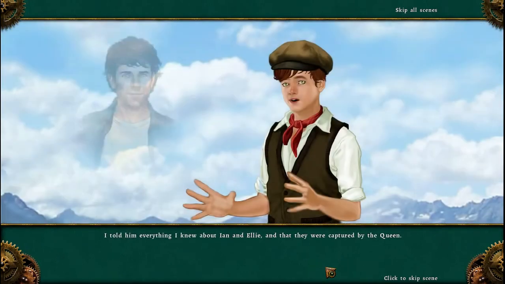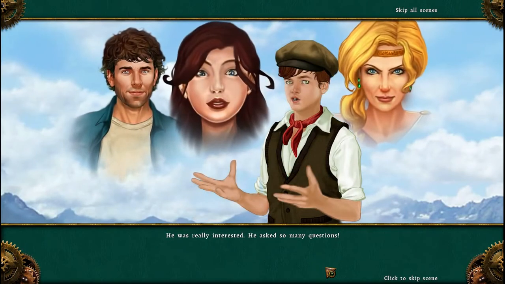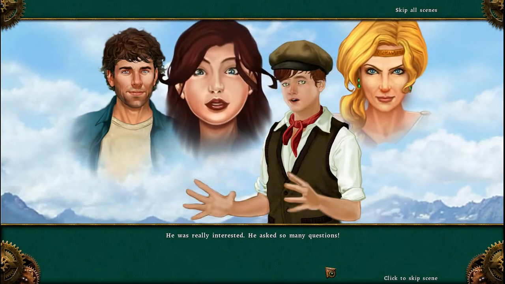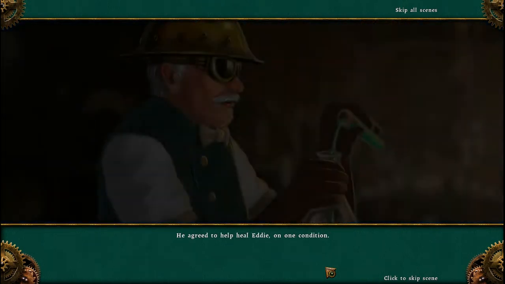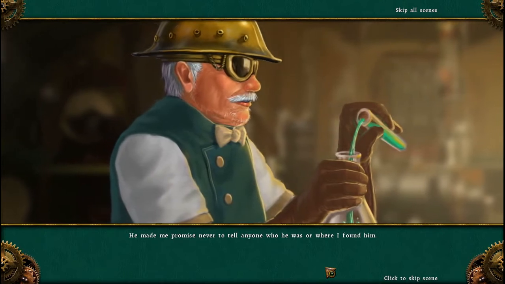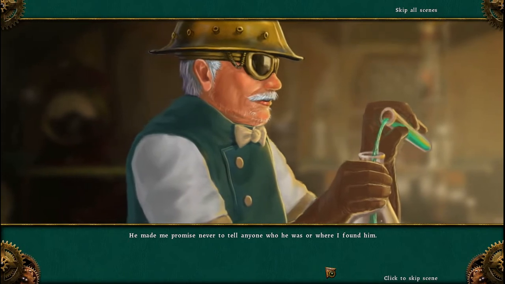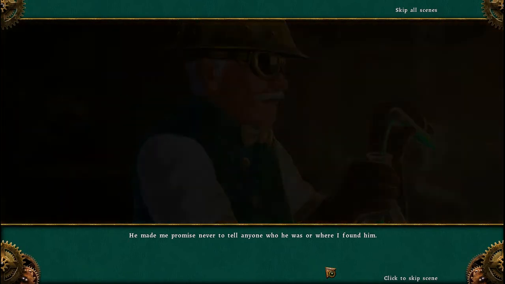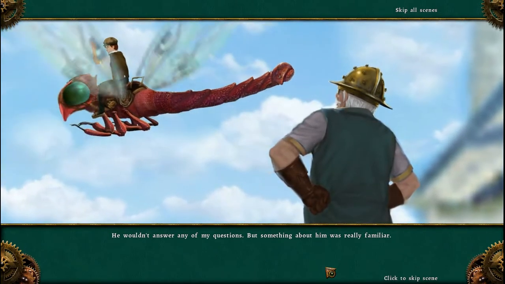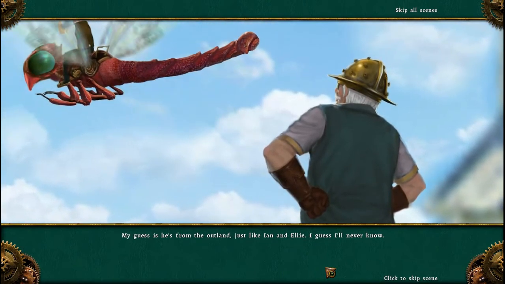And that's how I found him. A mysterious old man living high up in the floating rocks. He just called himself Joe. I told him everything I knew about Ian and Ellie, and that they were captured by the Queen. He was really interested. He asked so many questions. He agreed to help heal Eddie on one condition. He made me promise never to tell anyone who he was or where I found him. He wouldn't answer any of my questions, but something about him was really familiar. My guess is he's from the Outland, just like Ian and Ellie. I guess I'll never know.